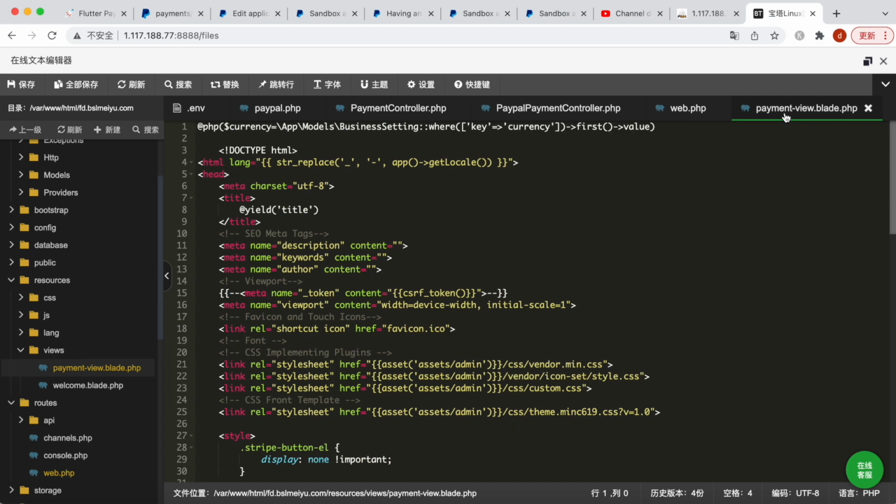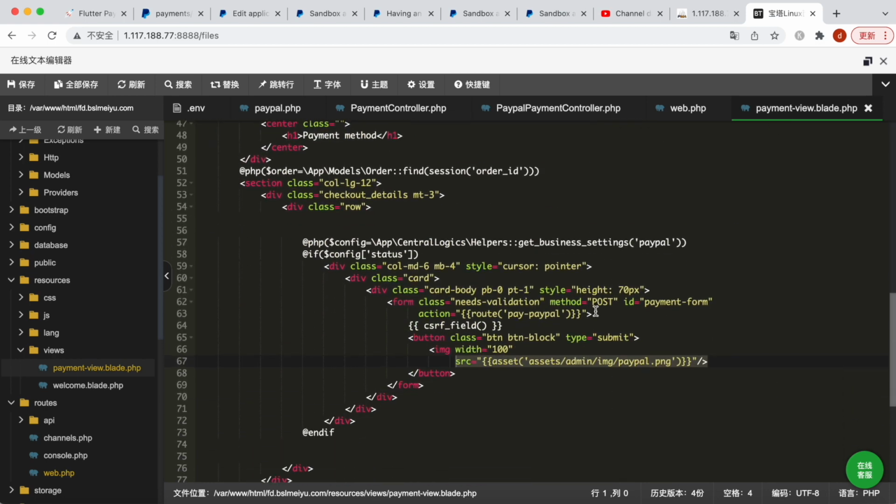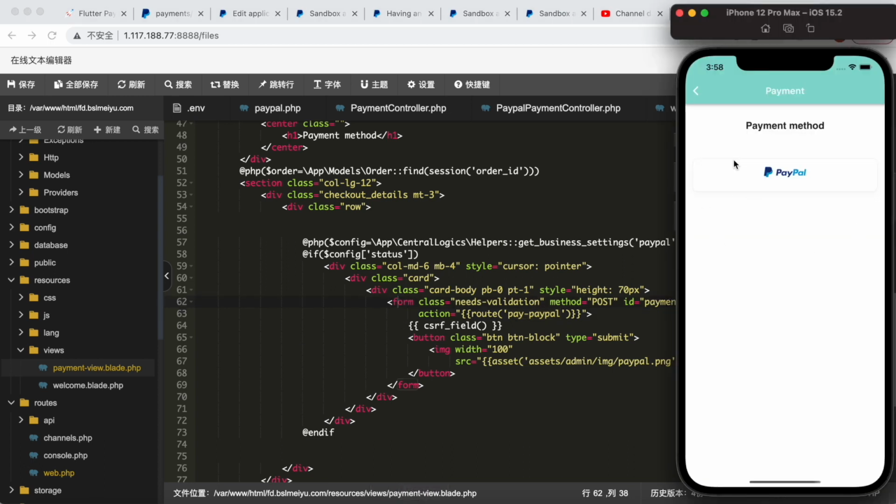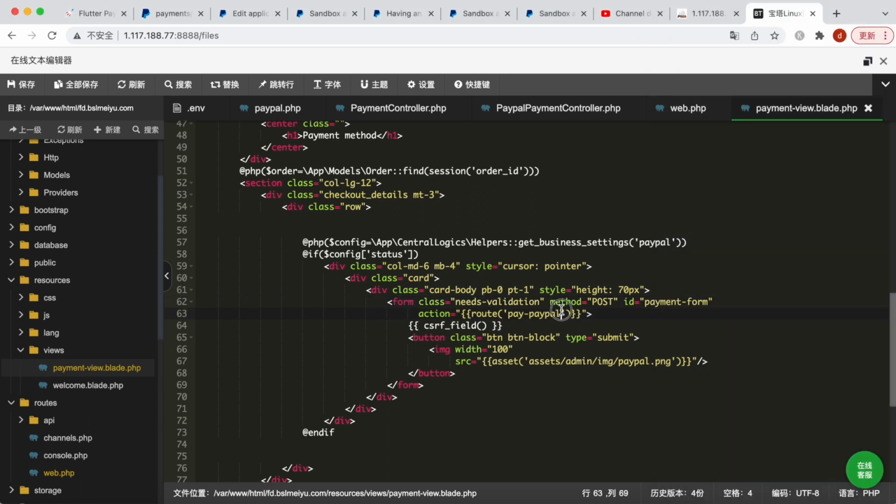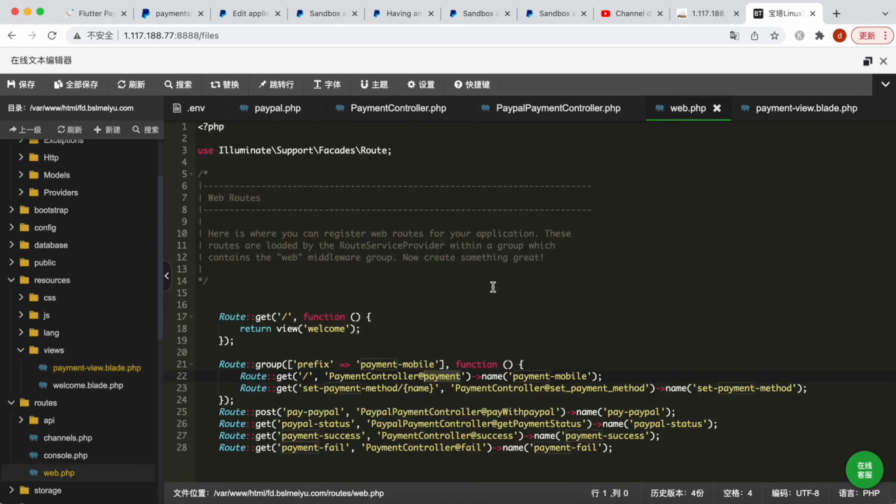Now after that, payment view in return calls PayPal, because there is a form over here. So this button is a form actually. Once you click on this one, this endpoint gets called. Now this endpoint is this one.